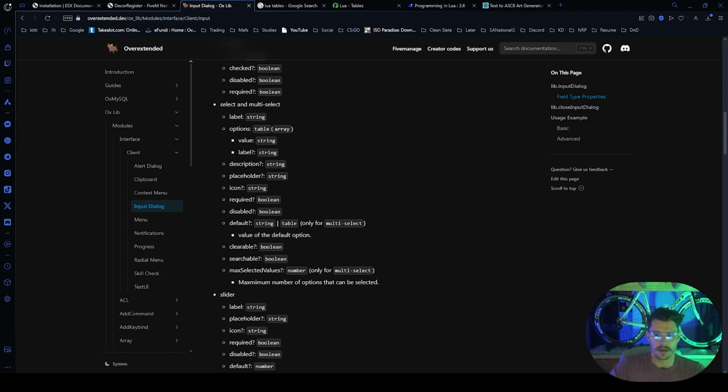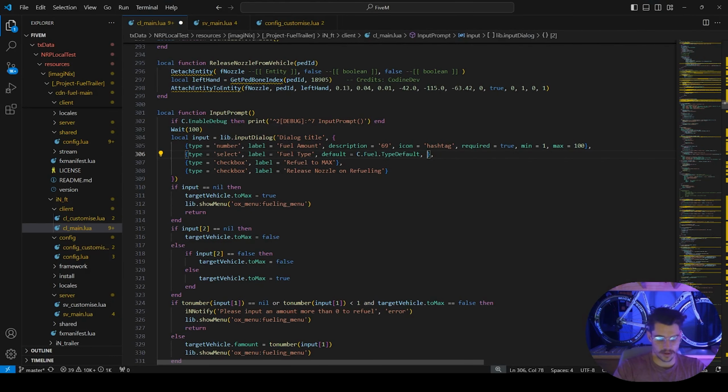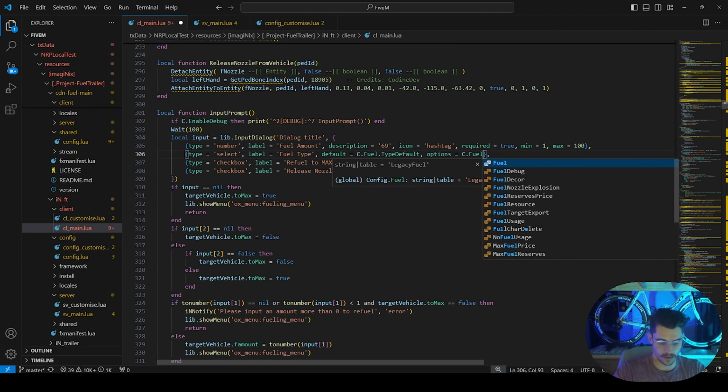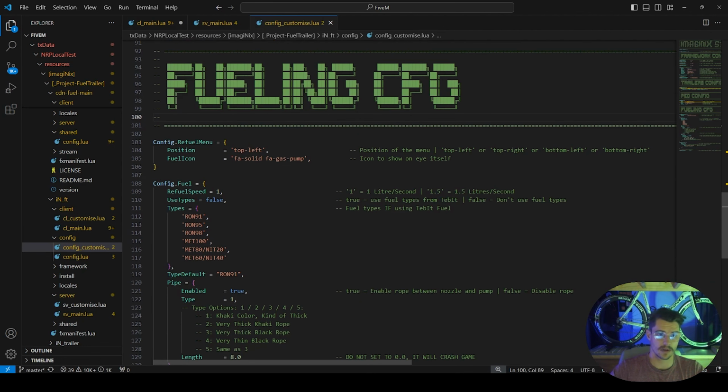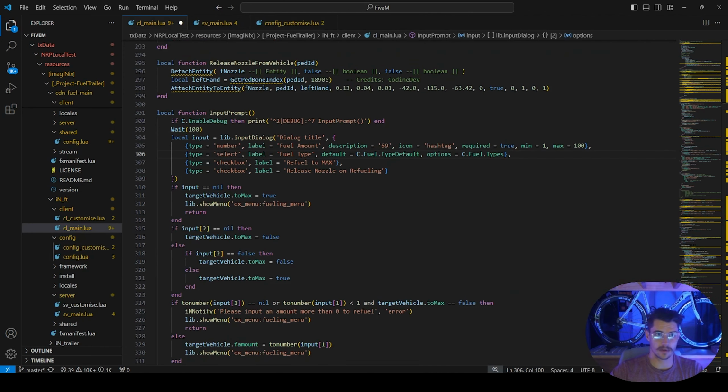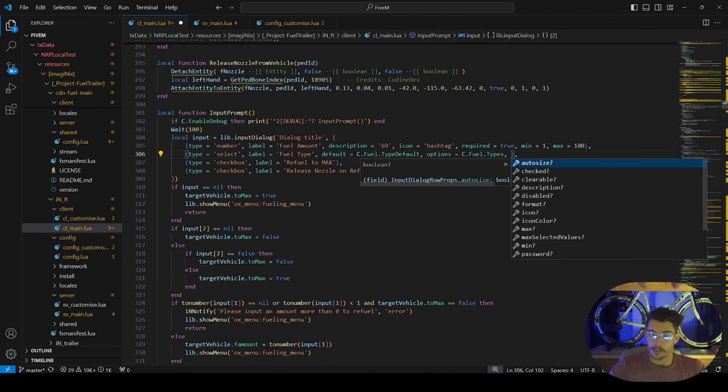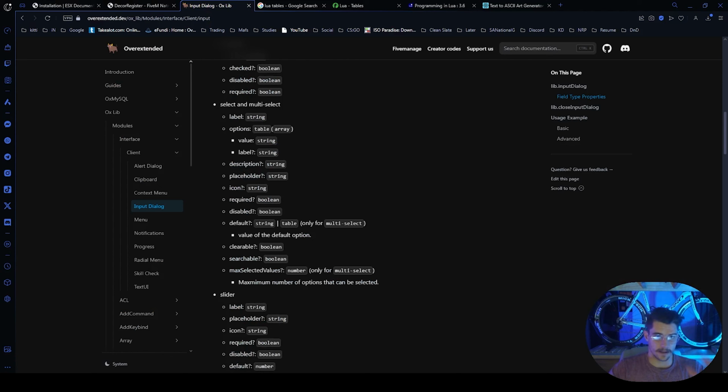Options, that's a good one to have. So options is equal to a little table. And what will our options be? Our options would be config.fuel.types, right? Config.fuel.types is a little table, so it matches perfectly. Right. Value, label.